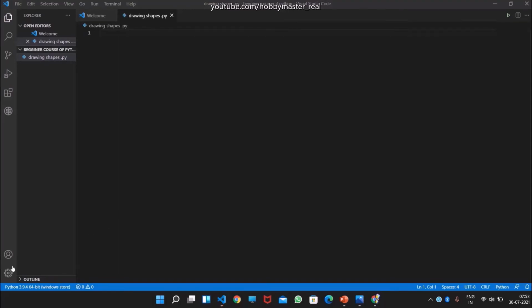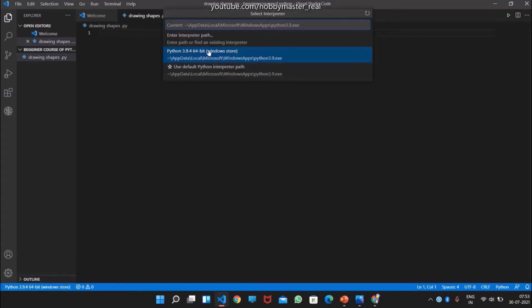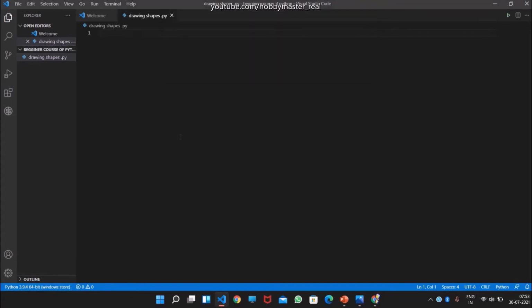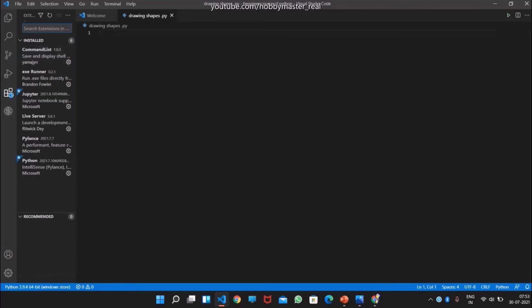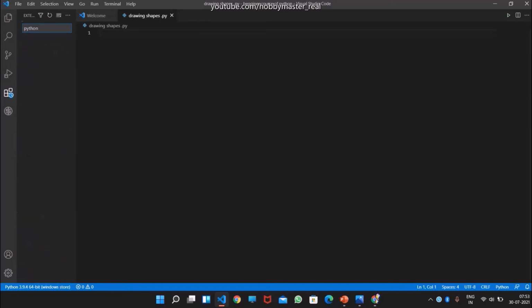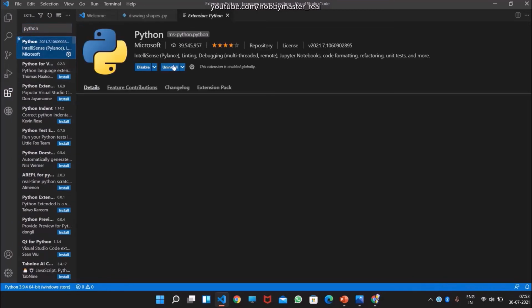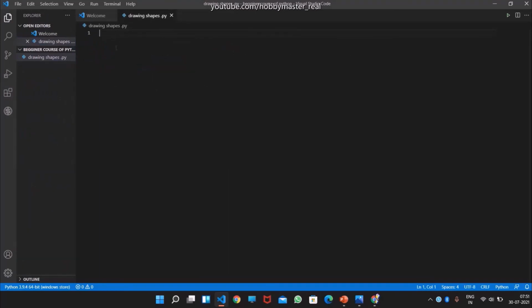So in here, this is the interpreter for Python, and you need to select the Python 3.9 interpreter which you have already installed in your computer. And these are the extensions. So suppose your computer doesn't take the interpreter, so you need to install the Python interpreter from the website. So in next tutorial we will see how to draw shapes.